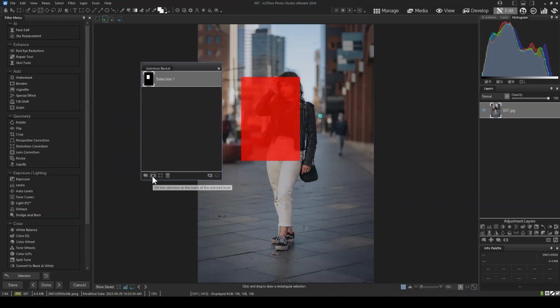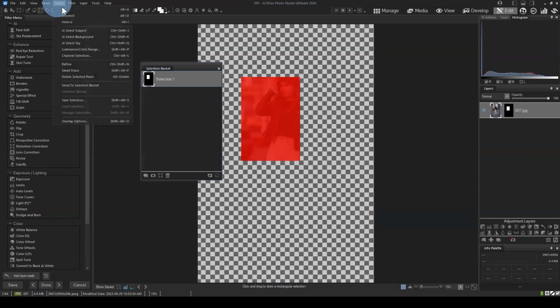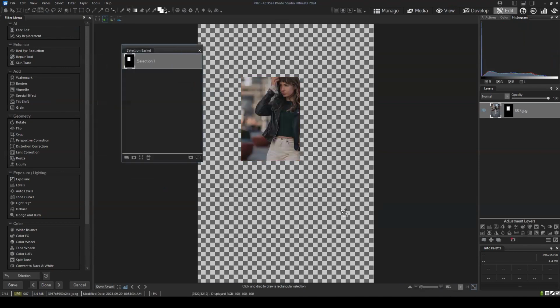So if I wanted to set this selection as a mask of the selected layer, so selected layer being layer one, right? With our now saved selection, I can turn it into a mask or I can turn it into an active selection, although right now it already is one, but I could go ahead and then mask in correspondence with that. Obviously, saving a selection of a rectangle is not very useful, but saving selections of either AI selections or manually made selections is very powerful, and it allows us to work with our subject matter and make some really cool adjustments to our image.